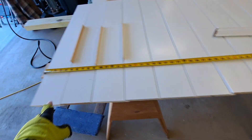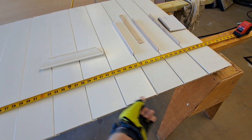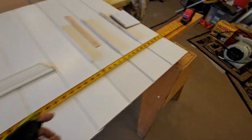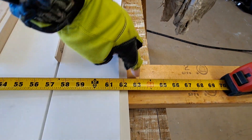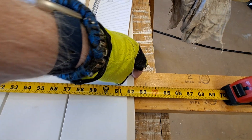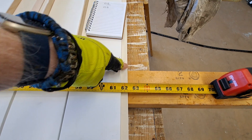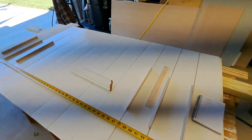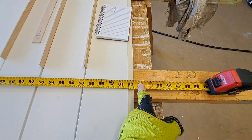So I have five boards that I had to rip down, and I had eight boards that are good. I've got my tape going from one corner edge to the other. My total ceiling length is 63 and a quarter inches. My shiplap is going to cover an inch, so I'm going to start off depending on whether I go from the left side or the right side.